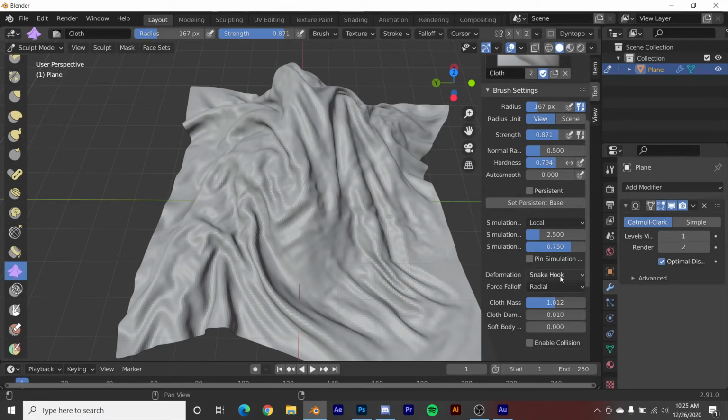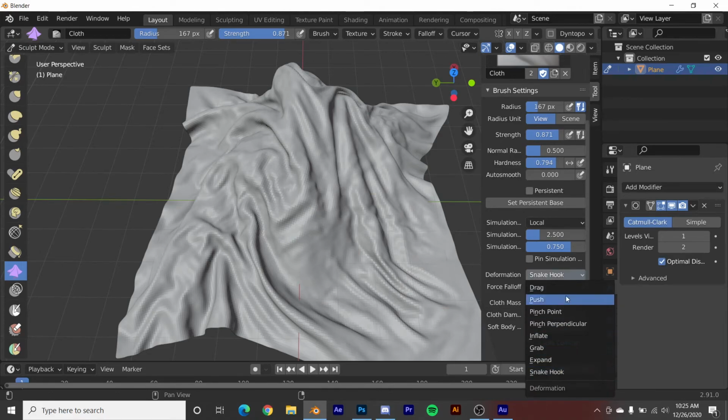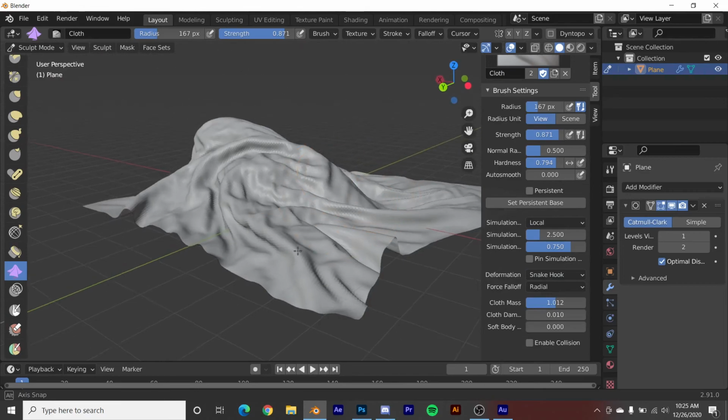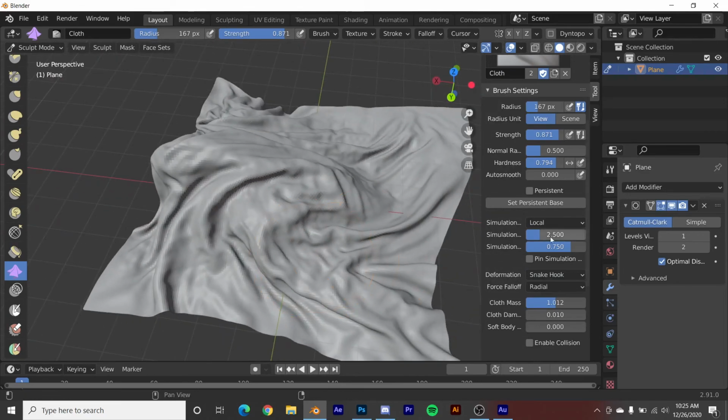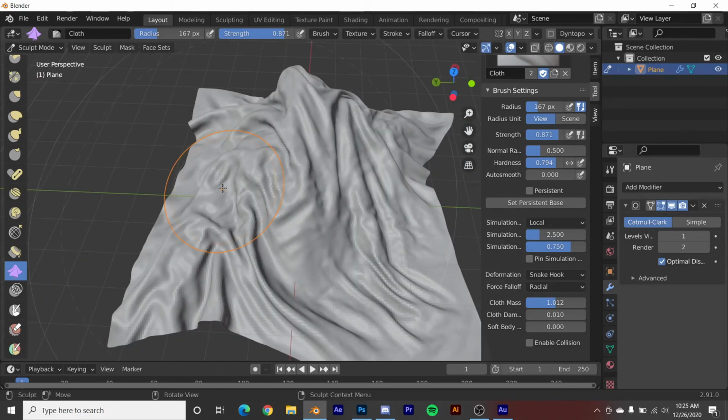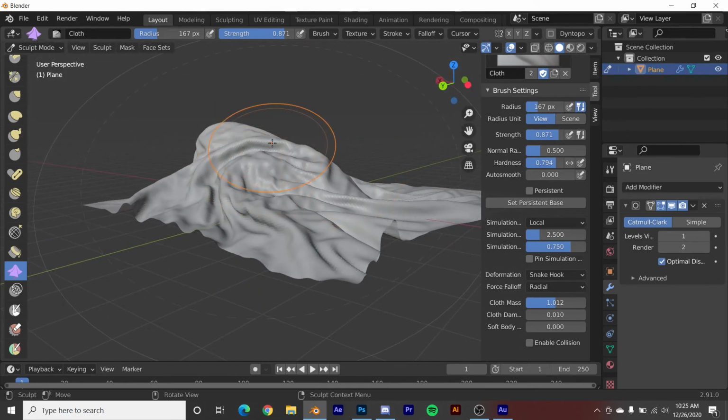But overall, for those of you who wanted to try to get into it and see how it works, these are the main points that you can go in and play with the cloth brush and have some fun and add details. Of course, you can play with the radius, you can play with the strength, have some fun, and it's actually not a really difficult piece of tech here in Blender, but it is a bit daunting sometimes if you've never heard of it or touched it.